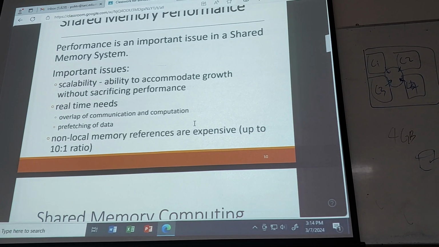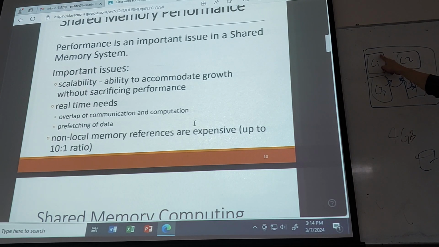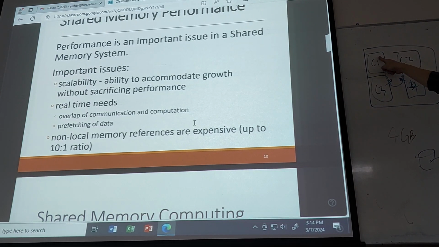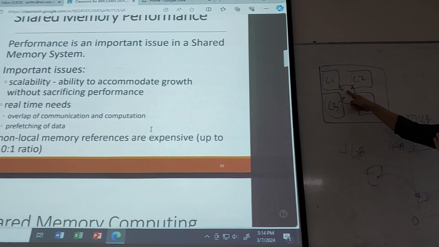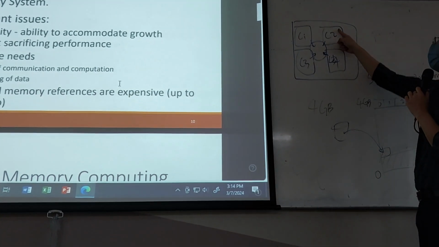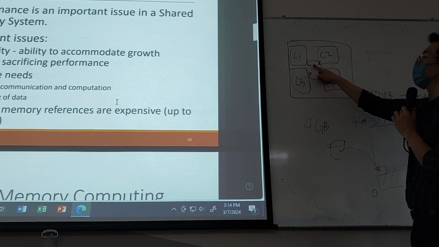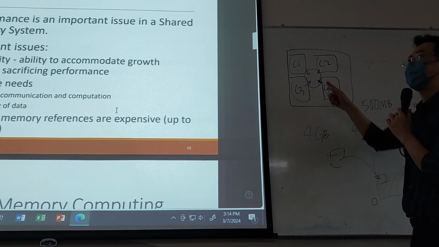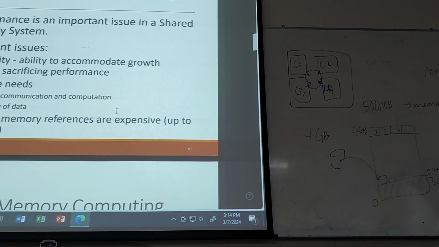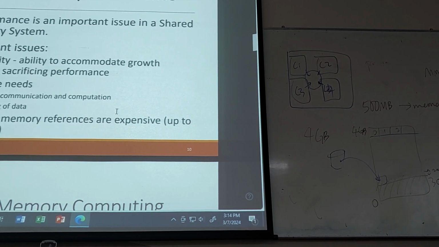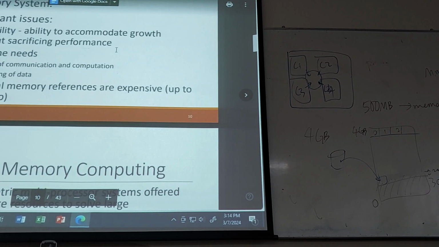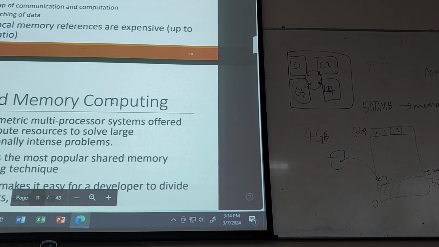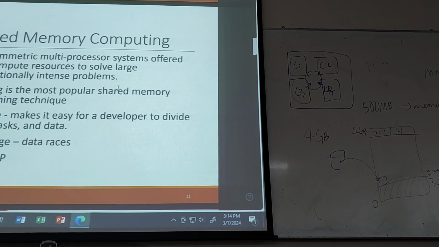Of course, you have other problems like, for example, consistency. Because you copy and you change here, but this guy doesn't know that you changed it, right? Somehow you need to update, and this memory needs to tell, okay, something has already changed, you have to read another time. So how do you overcome this? There are a lot of problems there. Okay, so when you share, most of the time it is this kind of issue, and you have to solve this.